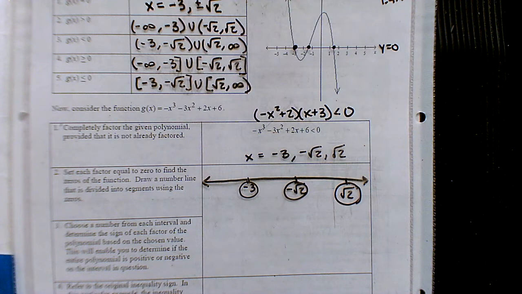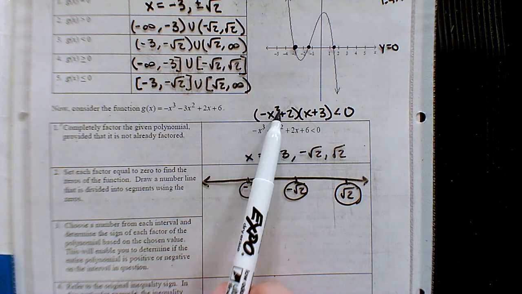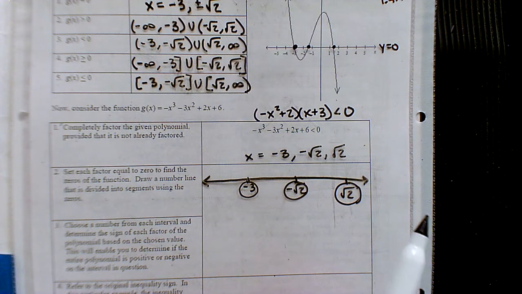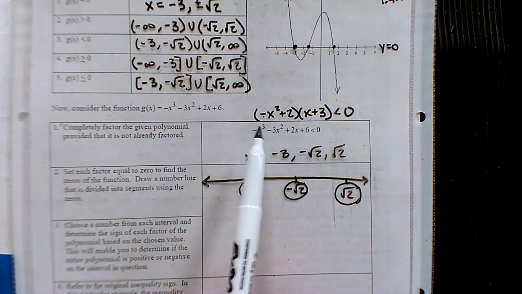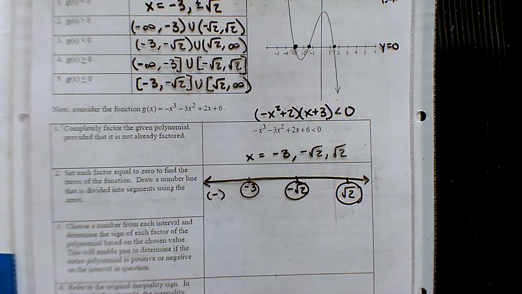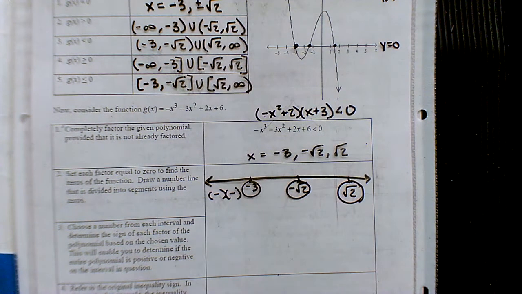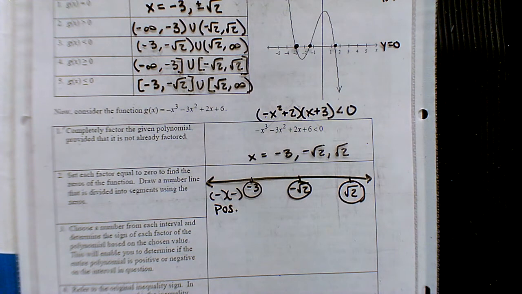All right, so pick any number you want between -infinity and -3. Yeah. -4. Okay, so if you plugged in -4 into your first factor, -4 squared would change to a positive 16, but the negative out front changes it back to a -16, plus 2 would still be negative. So our first factor is negative. If you plug in negative 4 into the second factor, that one's negative as well. So a negative times a negative would actually end up giving you a positive value.